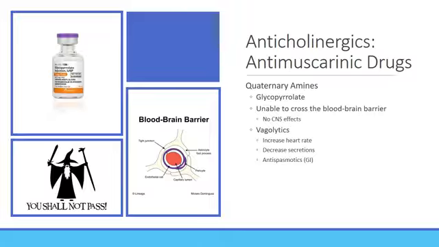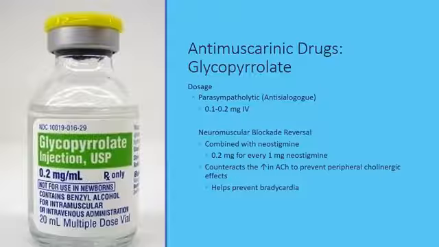So in terms of real time, with atropine, the effects are within 30 to 60 seconds. With glycopyrrolate, we really don't see the effects for 2 to 3 minutes, so it takes much longer. In terms of dosage, remember this is a parasympatholytic drug, so we typically tend to use it for its anti-sialagogue effects or to speed someone's heart rate up just a little bit by blocking the activity of the vagus nerve. The dose is about 0.1 to 0.2 milligrams IV.